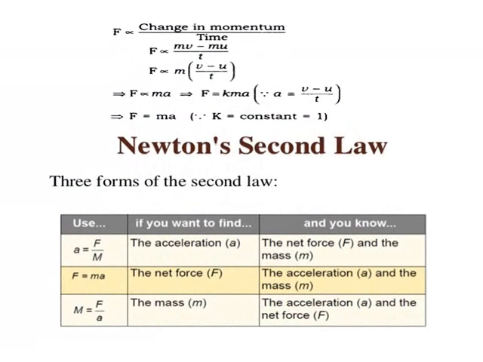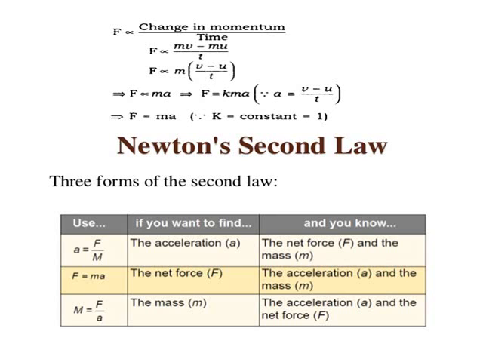Now let us continue with the previous slide. We ended with rate of change of momentum being equal to change in momentum divided by time. Rate of change of momentum is nothing but force, according to Newton's second law. So we denote it by the letter F. F is proportional to (mv minus mu) divided by t. This is the rate of change of momentum.